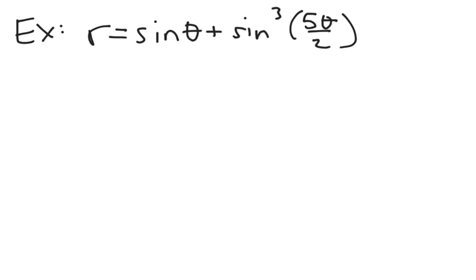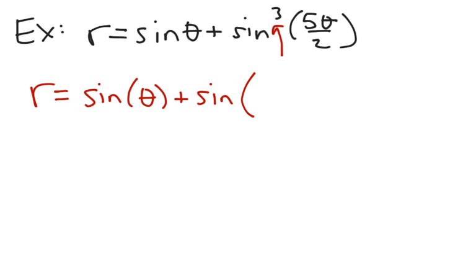I'm going to look at another equation real fast that you would need to put into your calculator in order to see its beauty. The graph of r equals sine theta plus sine cubed 5 theta over 2. In order to put into your calculator a trig function raised to a power, remember that we put the power here, but you're going to graph in your calculator this. It's going to look like this. You're going to raise the outside to the third. The calculator knows to do the sine of 5 theta over 2 and then cube it.